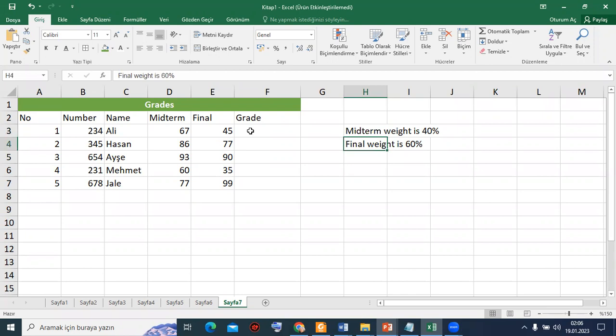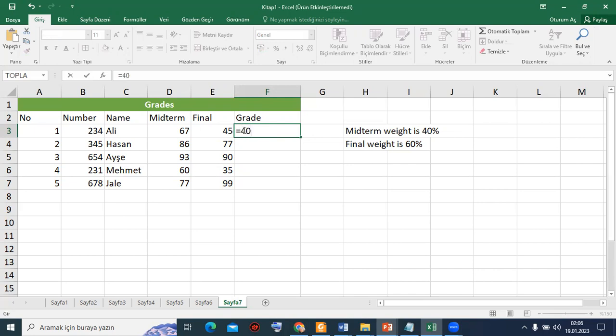So I'm not going to use average here because I will calculate the average in a different way. So here, how can I use the formula? Equal, I can't write 65 plus 67 and divide by 2 because the weights are different. So I have to make it like that.